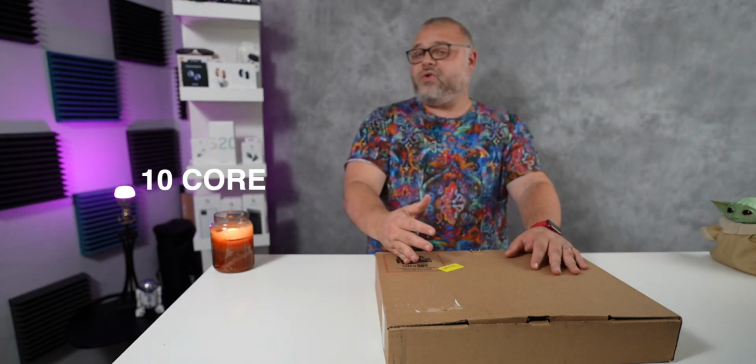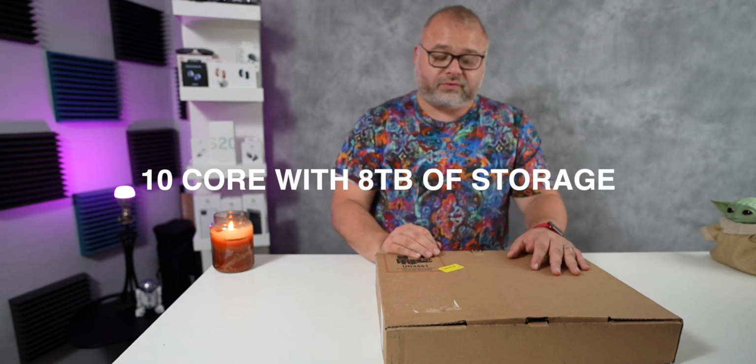This is the 10 core with 8 terabytes of storage. I also maxed it out. I keep a lot of data with me everywhere I go, editing videos and all that stuff. As you probably know, if you are a creator watching this, those video files fill up your computer really quick. I like to be able to keep mine with me wherever I go.